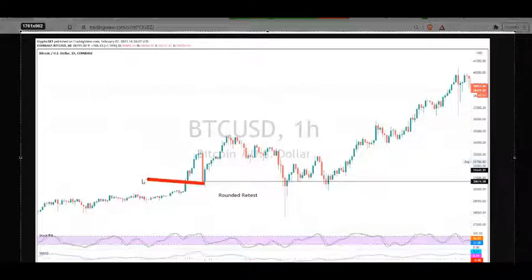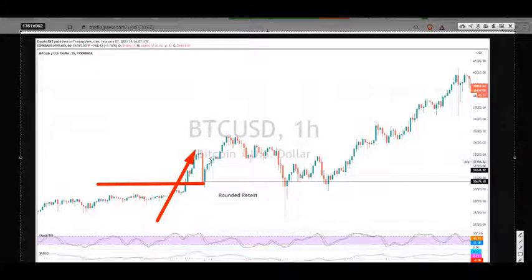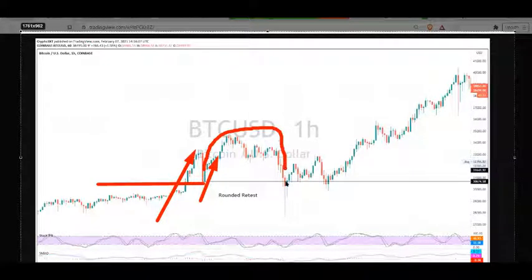this line to the left like this, it's not perfect, just permit me. At this point, you agree with me that it was broken. It was broken. But I'm not taking this now. Let's assume this is where it was broken. I want to explain rounded retest. So, discover something. You see, there's a round journey, and price came back to retest that level. That's why it's called rounded journey.